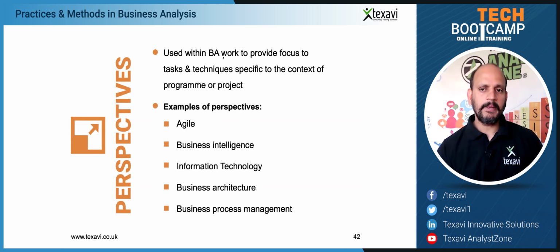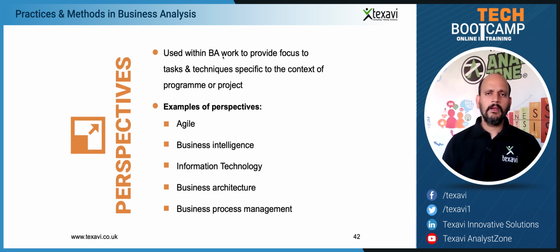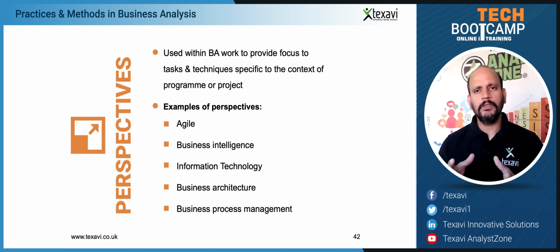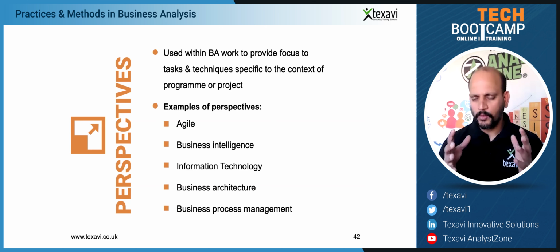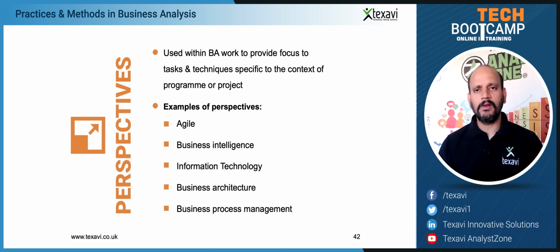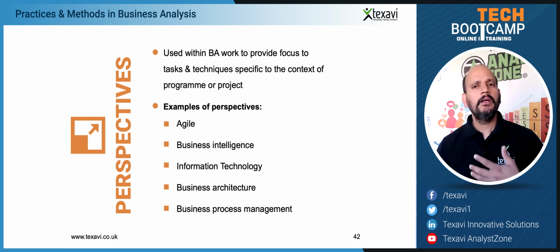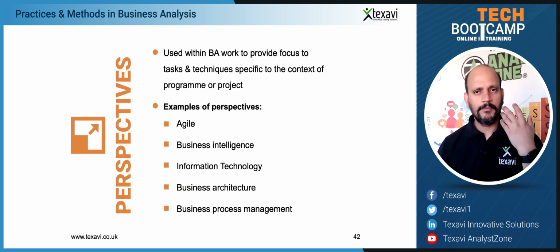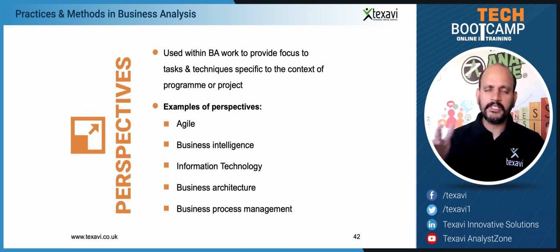And then perspectives. Let's take a perspective. If you're talking to a CTO or a database administrator, you're talking technology, so the perspective is technology. If you are speaking to a salesperson, their perspective is sales revenues. It's about the product's features, the customer perspective or customer feedback, segmentation, customer location, demographics. So it's a completely different perspective.